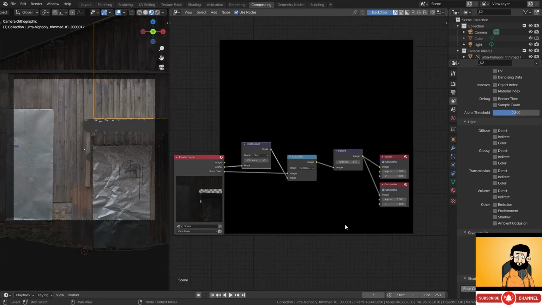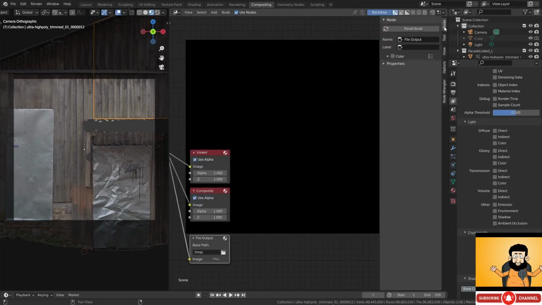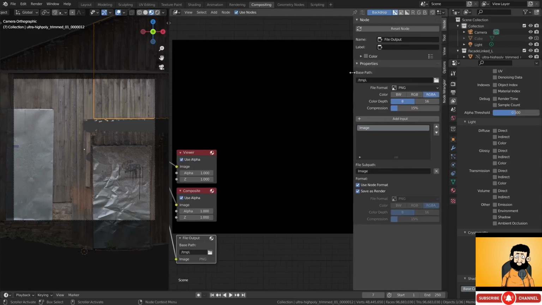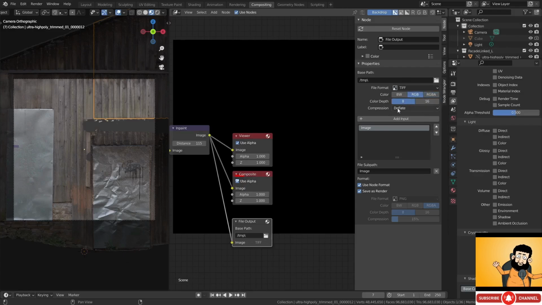So let's go Shift A to add in a file output node and hook it up. With the node selected, we can press N to open the sidebar and take a look at the properties. This is where we can choose the file type we want to save as, which for base color will be TIFF. We'll not be saving the alpha channel, so just RGB is fine, and we don't need any more than 8-bit for the base color either. The name of the file I'll call base color, though typically we'd want to call it something like wood facade_BC perhaps. Taking a look at the node itself, we can see on it the name of what the file will be and the file type.